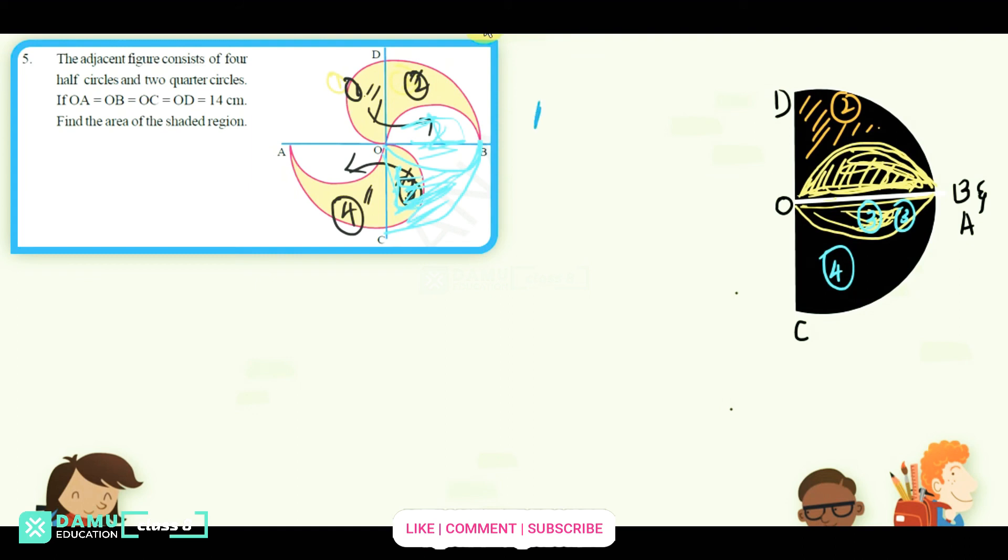So, let's take, what is the value of area of circle? Area of circle is πR². What is R here? OD that is equals to 14 centimeter. What is the R radius? This is 14 centimeter. But here, area of semicircle.